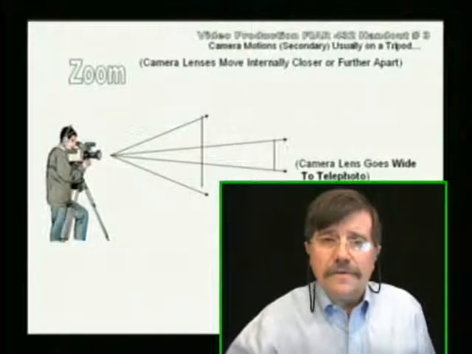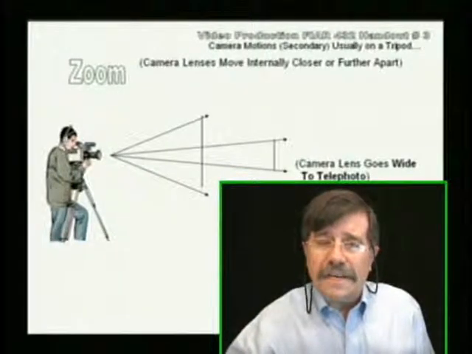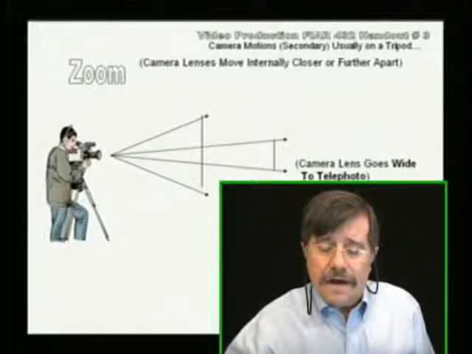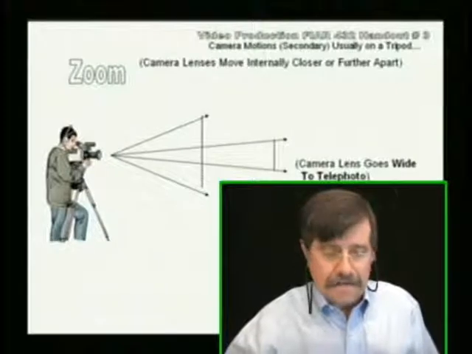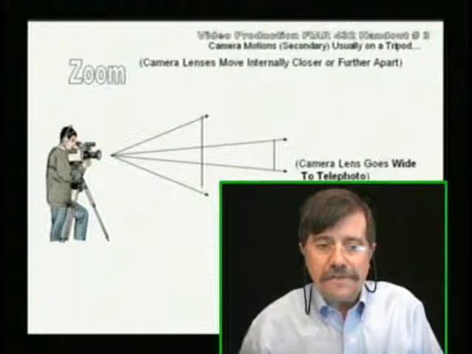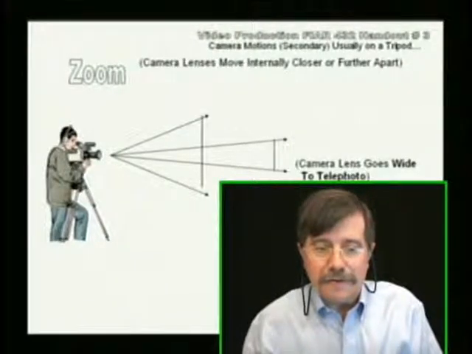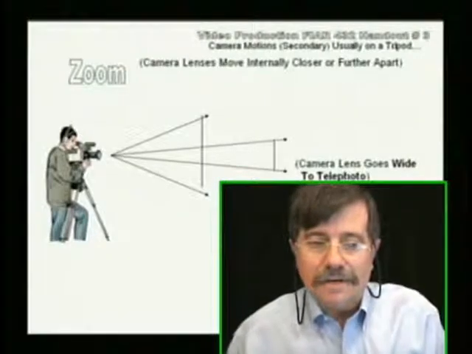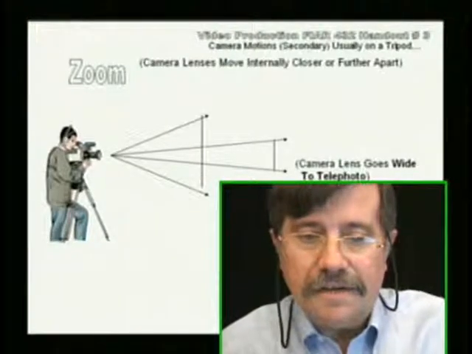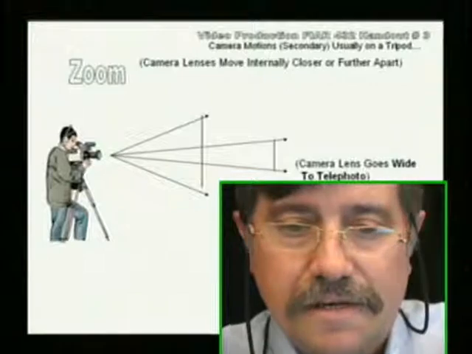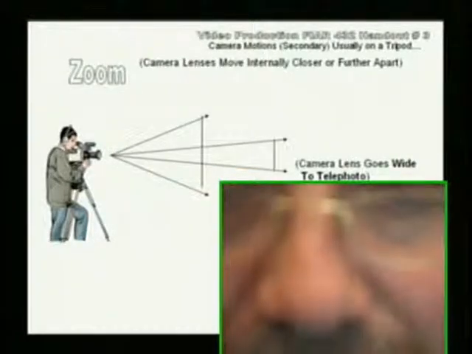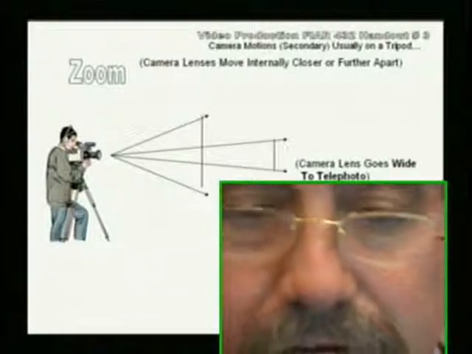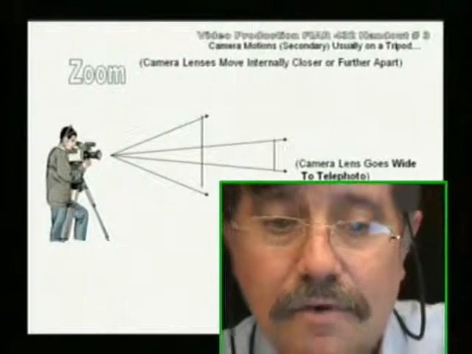The introduction of the zoom put all those lenses together into one lens, and the motion occurs inside of the lens casing. And the motion of the zoom looks like this. I'm using my remote control here. If you look at me, you can see that what's happening is the lenses are moving inside of the camera and giving you this horrifying close-up of me, extreme close-up. Now it's pulling out wide.